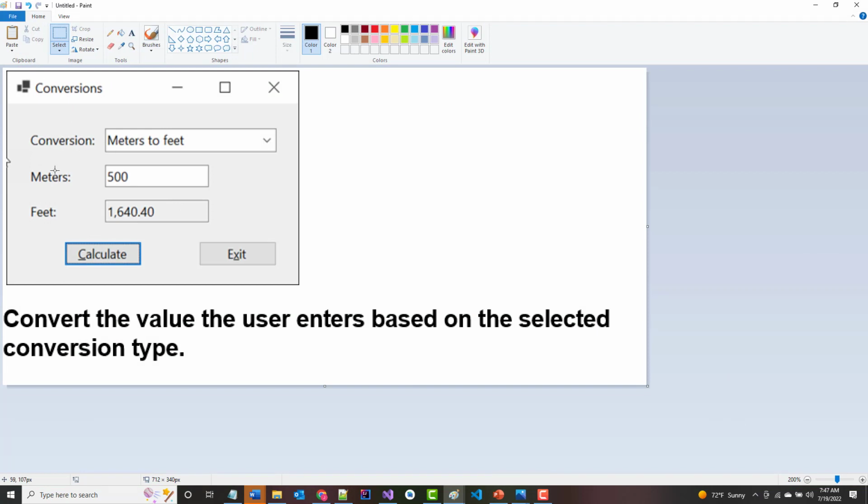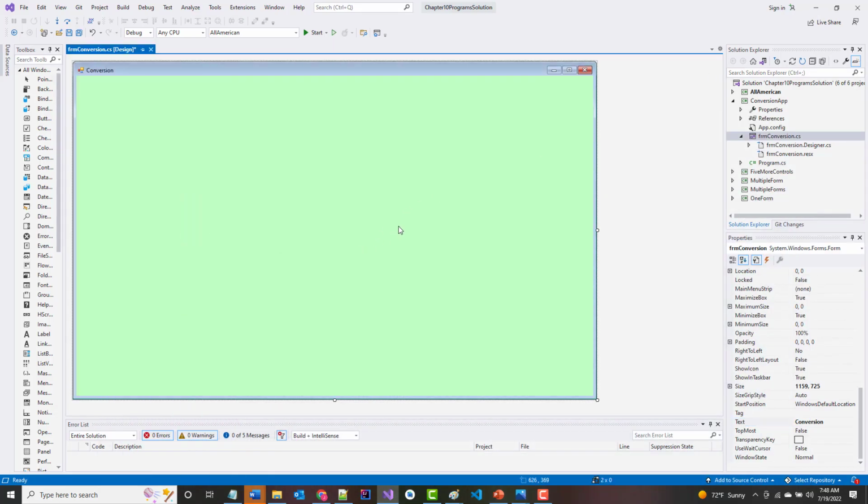So we will want 1, 2, 3, right in here, 1, 2, 3 labels. That's a drop-down list. And these are 2 text boxes. That is read-only. I will add a clear button in here also. Okay, just to show you some of the stuff we can do if we want to. All right. So let me build that for you right now.